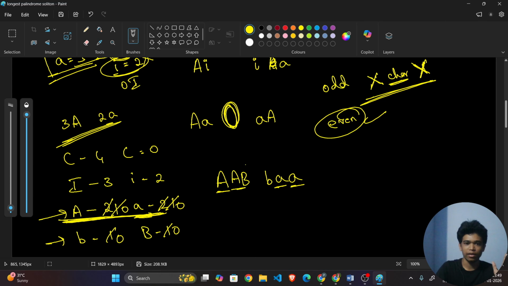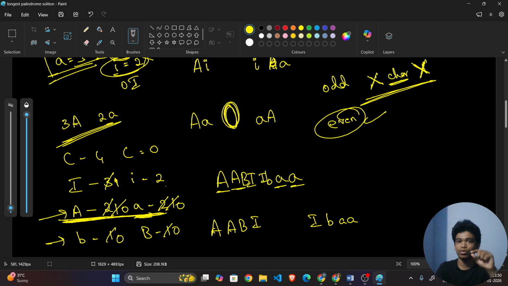Now again I. For I also, I'll be taking capital I at first, and again let us take capital I at last. Let me write here A, B, I, B, A. Okay, now I becomes 1, and now we don't have a choice. We have only small I. So take small I here, so that it will be like this. Then again I here. So it becomes 0.